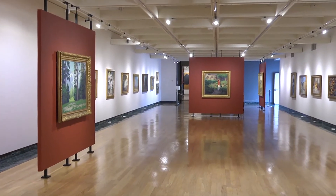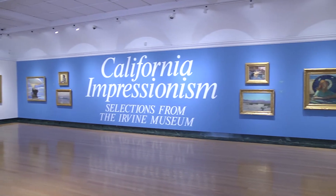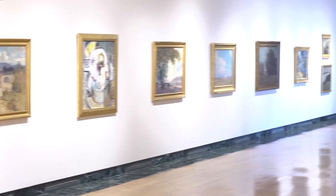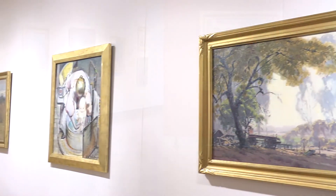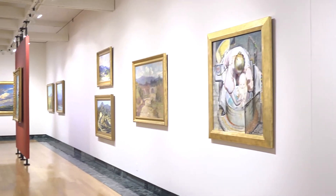We have here at the Butler in that painting, if not the best example of Chase's work, right up there with the very best of them. The California Impressionist exhibition is at home here. I think the artists, if they could magically come to life, would be very impressed that Robert Vonnoh's masterpiece is right down the hallway, and William Merritt Chase's work, John Singer Sargent's work, and so many other great American artists' work is here. They would be honored, as we are honored to have their work here.